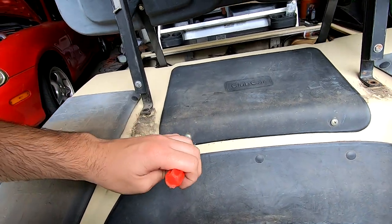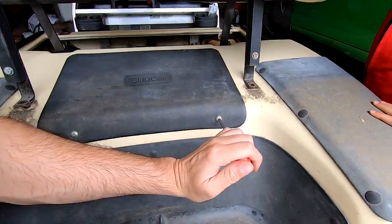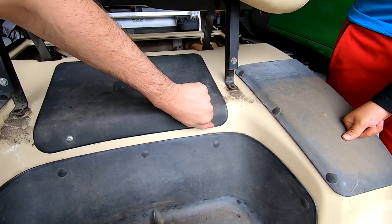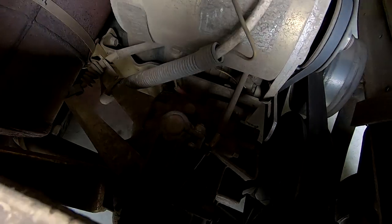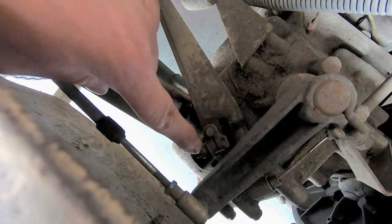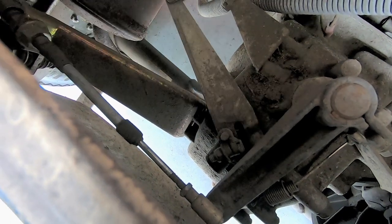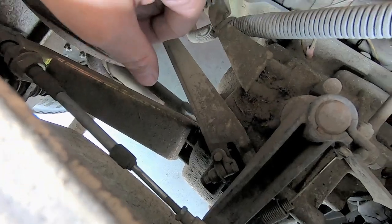All right, I'm taking this little cover off back here so we can get to the speed governor. Yes, the governor of speed. We don't like that guy. All right, so down here somewhere, there's the speed governor. What we need to do is loosen that nut, stretch this out so this just rotates around the governor, and then it won't govern the speed anymore.